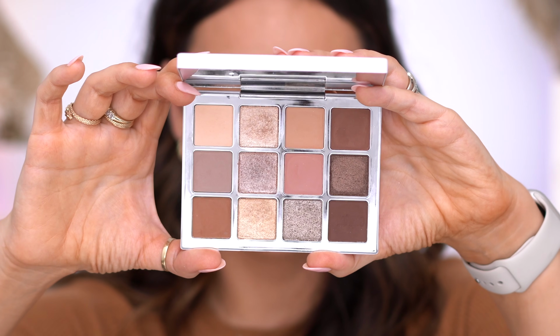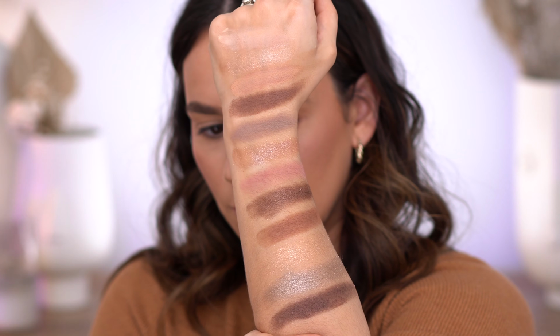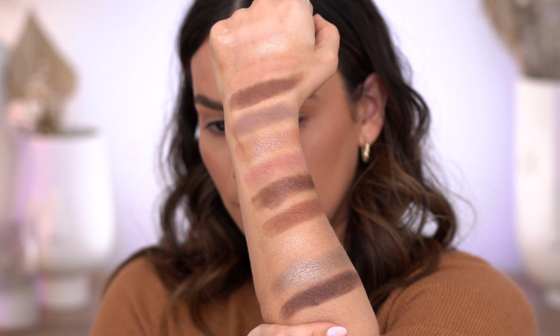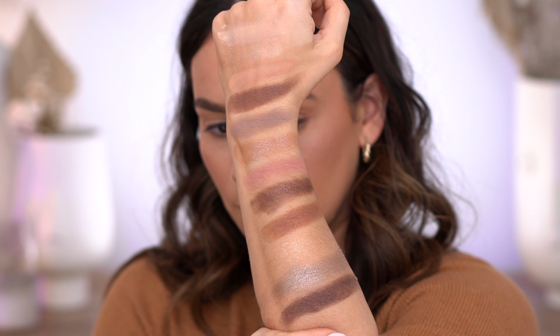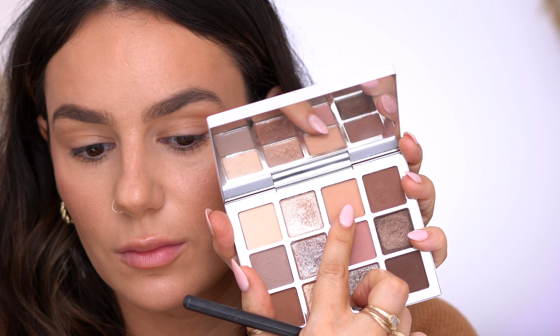There have been other releases like the Dior khaki colors, the Tom Ford quads, but I haven't reached for those. But the one I've reached for a lot is this Makeup by Mario one. This is the Ethereal Eyes. And you guys can guess why I reach for this, because it's boring. It's the same colors that I use all the time, and I love it. I love the toppers in this. I think they're enough, but not too much.